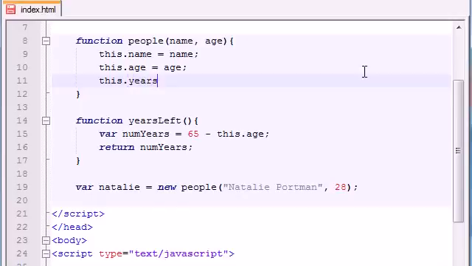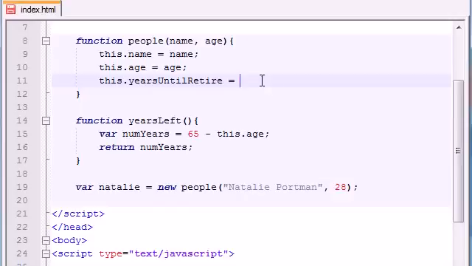years until retire or something like that. Did I spell everything right? Looks good enough. So then what you do is you have three properties for your object. Every person in the world has a name, has an age, and has a certain amount of years until they can retire. Their name is whatever we give it, their age is whatever we give it, and the years until retire, it has to make a calculation.